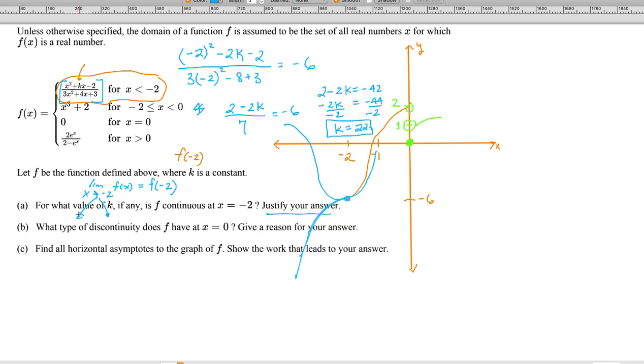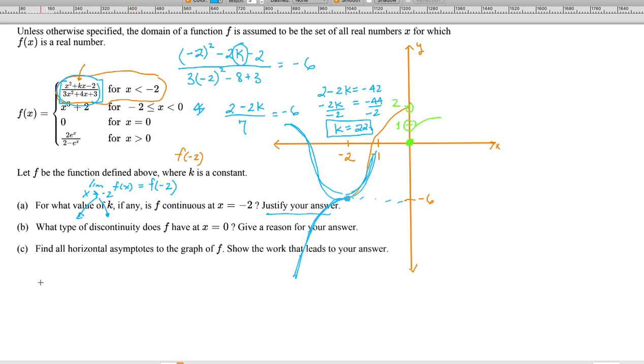You could say the left-hand limit has got to match this here. That's the part that we don't know. We don't know this left-hand limit. You want the left-hand limit to match the right-hand limit. The right-hand limit is getting closer and closer to -6. So you want this left-hand limit, and that's this piece, to equal -6. And that's why I plugged in x being -2 and solved it to equal -6 for the k value.